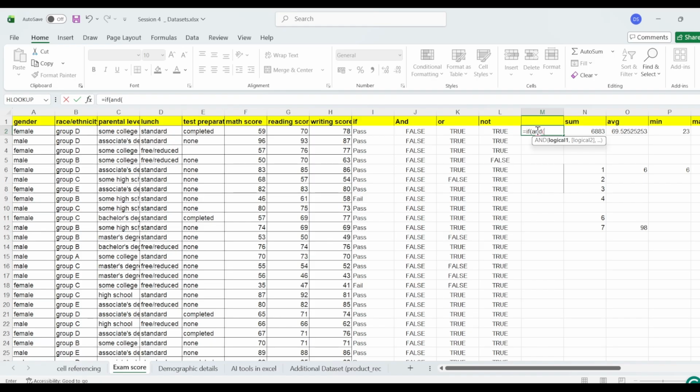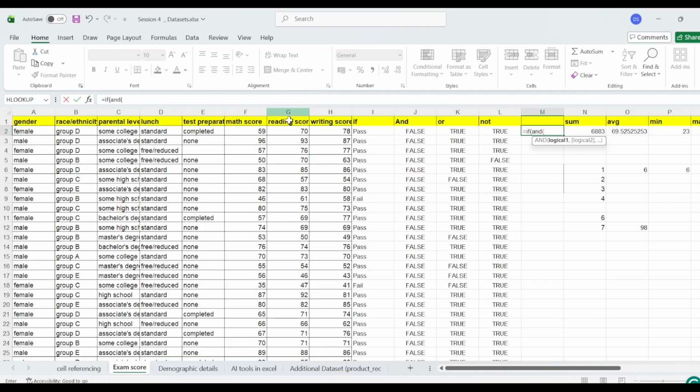Okay, so for that we need to apply AND, because I want true and false. So how can we find true and false using the AND operator? For this, what do we need? Both conditions should be true. For that, we need to apply the AND condition, the AND operator.